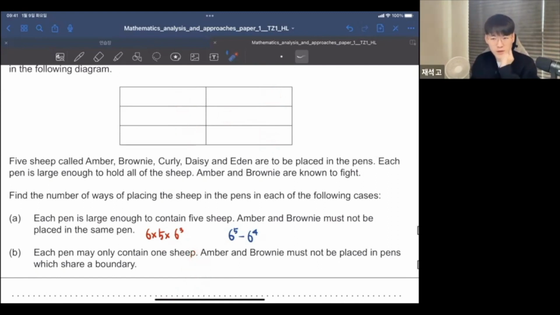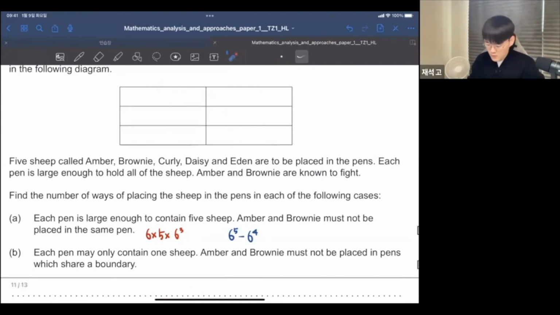So I want to count it myself. Then, after looking at the places where A can go first, we need to classify the cases where B can go in the same way. If A goes in here, there are 3 things B can go in. If there's a corner, there are 3 places where B can go. And if A is here, there are 2 places where B can go. If A is the same, it's the same here too, right? So we must differentiate this seat and that one here when you initially insert the Amber.